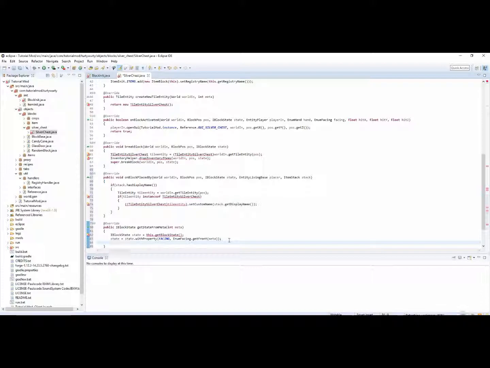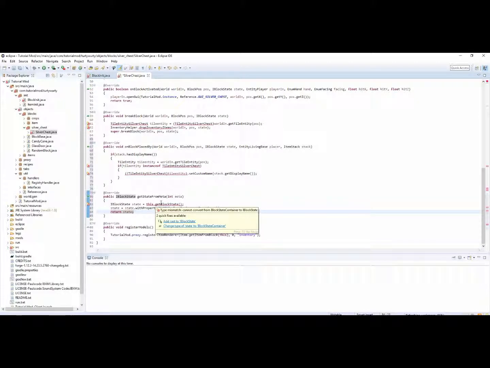And then below that you want to return state. Oh, I meant to put this dot get default state, my bad.